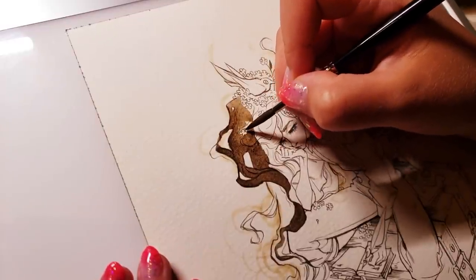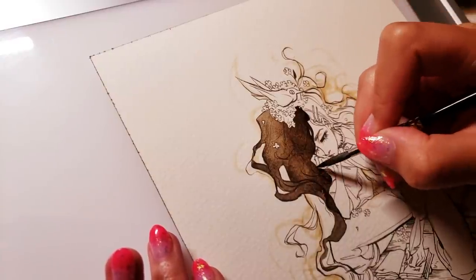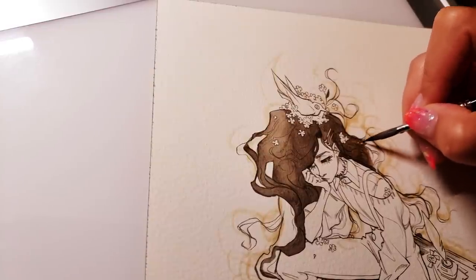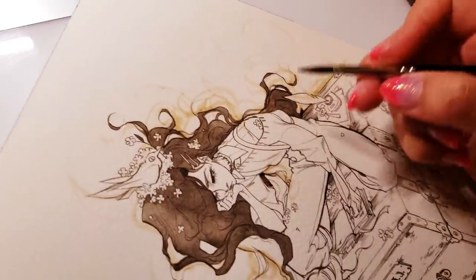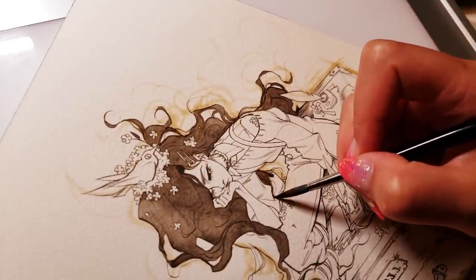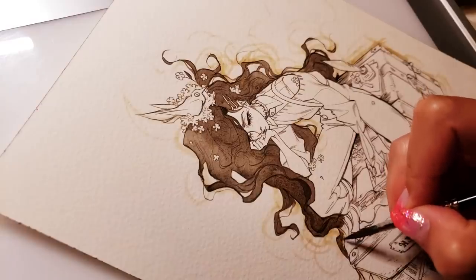So this made me realize there are probably some lessons to be learned here. First of all, I must have drawn this sketch like two years ago. That is a very long time, and even though I still like the sketch a lot, I think there's probably some serious value in just executing an idea while it's still fresh in my mind, rather than letting it sit around and rot for years and then trying to randomly exhume it like a corpse.